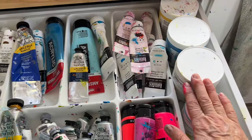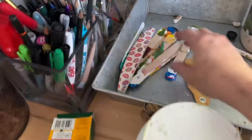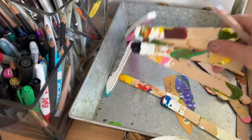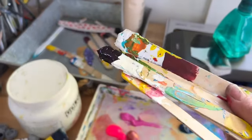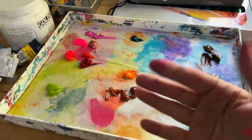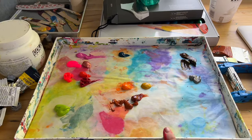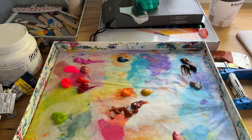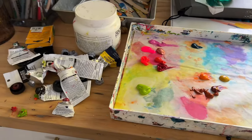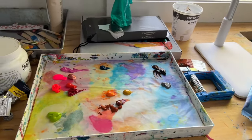And then these are my tubs. The tubs are great. I use popsicle sticks over and over and over to dig out the paint from them. They're handy, but I make a mess and I really don't like that paint all over myself when I'm getting a palette ready. You may know this is my least favorite task. So that could be why I have started cleaning to avoid it. But I'm getting to work now, I promise.